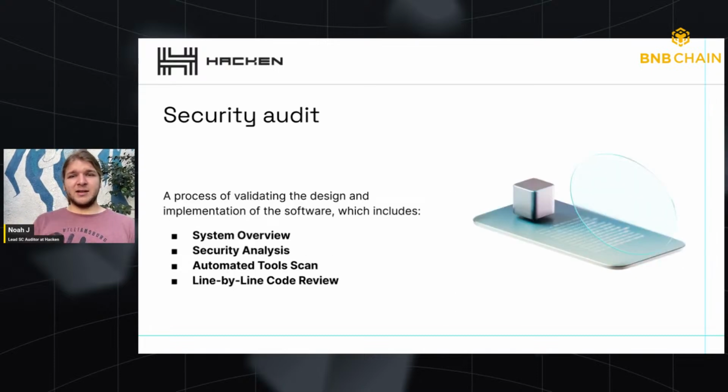So the security audit validates your whole system. We overview your system and all of your requirements. We make sure you wrote them, so better write them the first time around. We analyze your security and use all the fancy automated tools. Many of them you can use yourself because they're open source, but some are more private. And we analyze it line by line with several auditors. That's the way it should be done, because it's fresh eyes plus good attention.